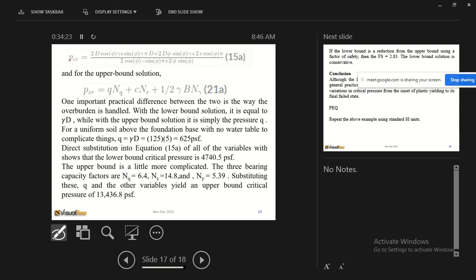So this is first the upper bound solution. So you need to do two things: the upper bound solution and the lower bound solution. The answer is here for you, and Q, in fact, is calculated already. But please make sure you can get these values, all right? Q, and C, and gamma. So the upper bound solution is this. The lower bound solution is that.